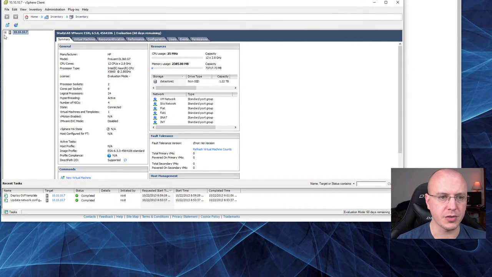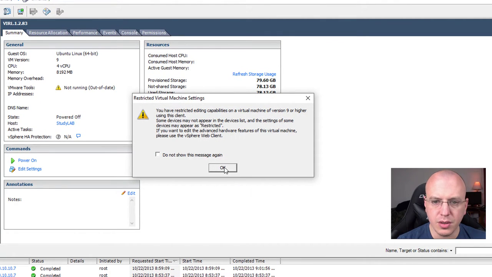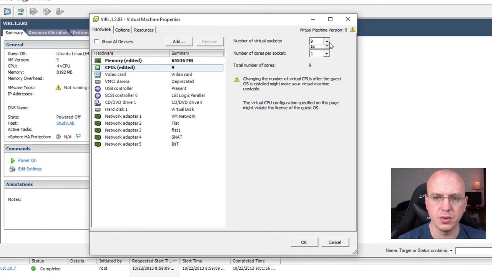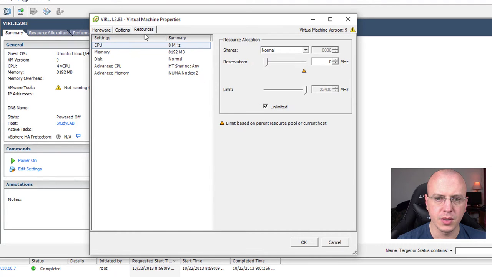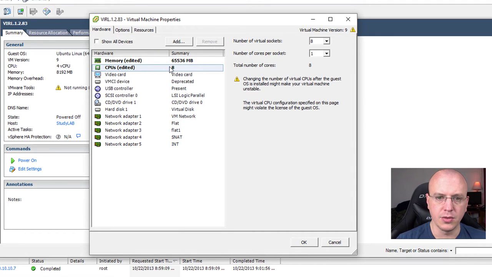All right, so now that this is completed successfully, first of all, I'm just going to go to edit and we'll change. We can actually change the hardware version if we want to, but I'm going to up the CPUs. We already set these. See, it doesn't have any CPU forced hardware reservations, but it has 8 gig for the memory. So we'll do okay on there.